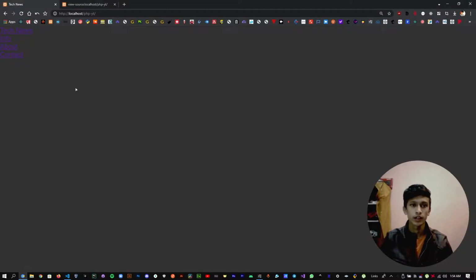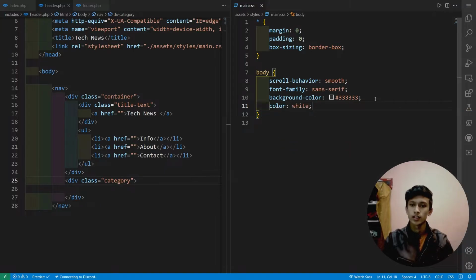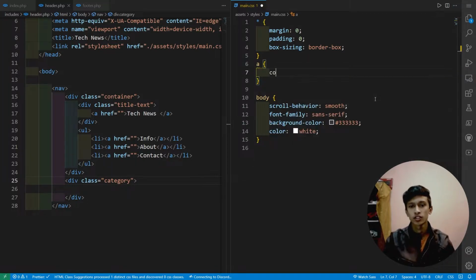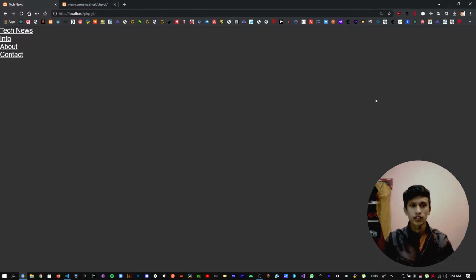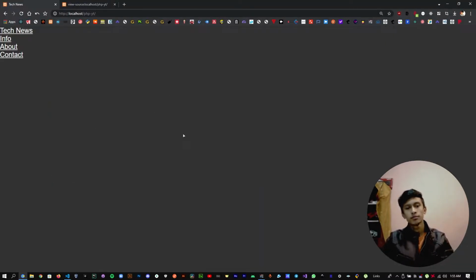If I go to here and if I reload, now you can see the style, but that doesn't look that great. Color should be white. Let's make that. If I reload, that is not going to work because we need to specify color for this. If I reload this, now you can see. But if you don't want to specify the default color of white, you don't have to do that. Okay, I will do it because my background is a bit weird color.